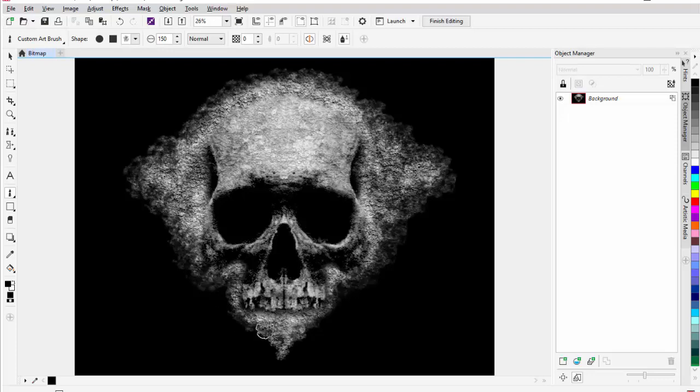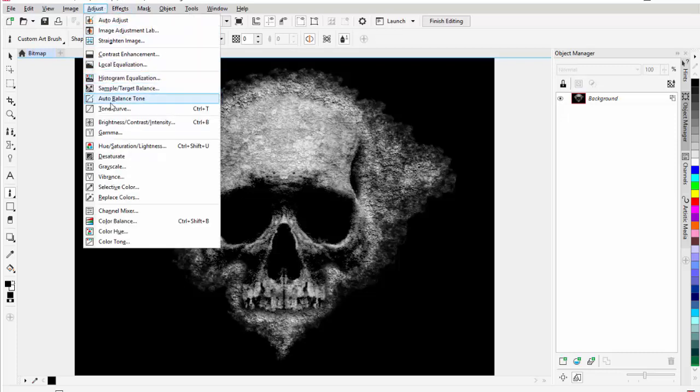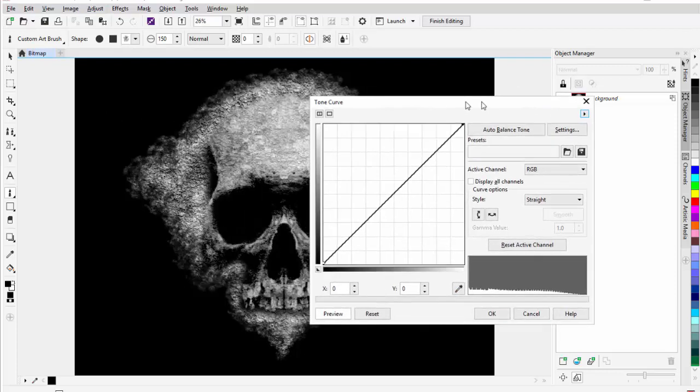And I'm just tapping with this brush. As you can see there, I can also go to Effects, no, not Effects, excuse me, Adjust and Tone Curve, and I can make some adjustments with that.